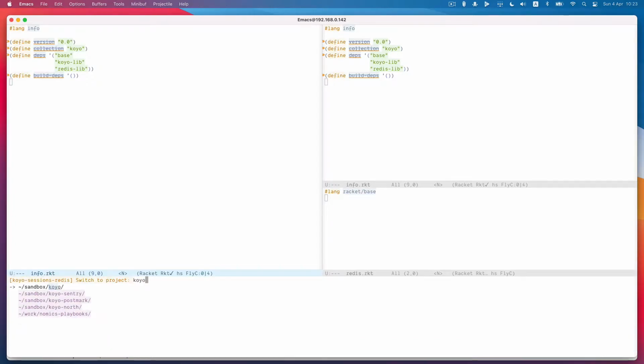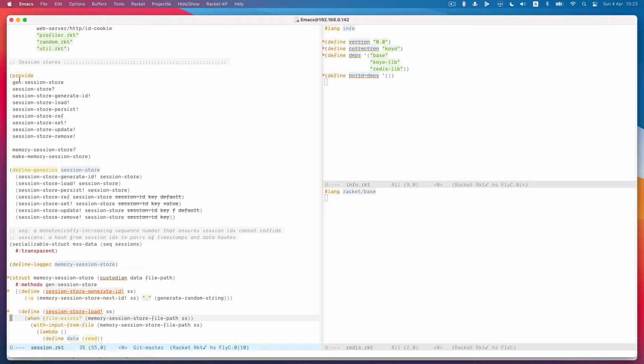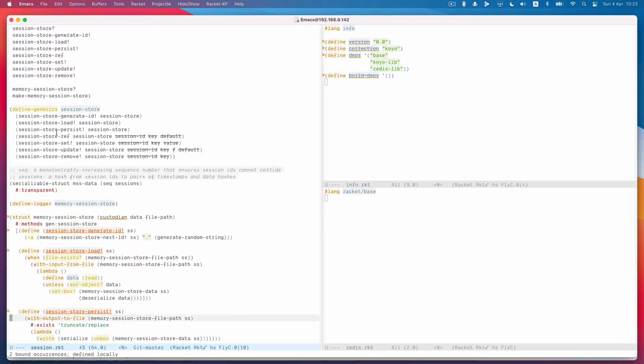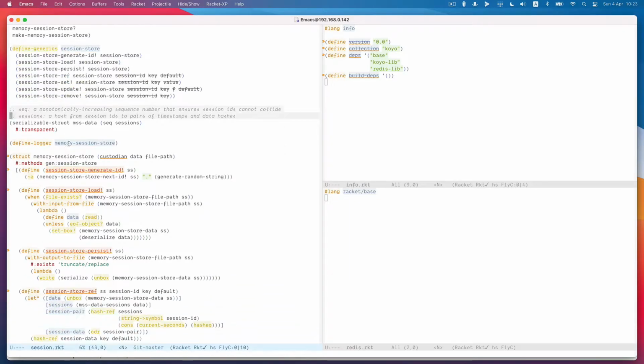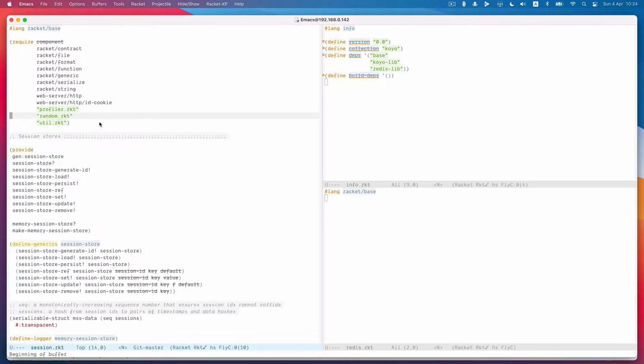And let's take a look at what Koyo's session store interface looks like. So unfortunately, I haven't documented this, but it's relatively straightforward, right? So this is the interface. So we need these, however many there are, 7 functions to implement a store. So let's just bring Koyo session in, and then let's maybe make a logger Redis session store.